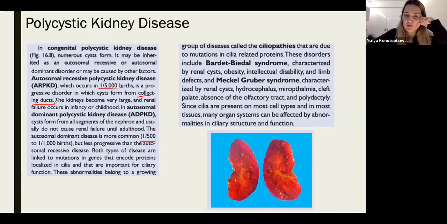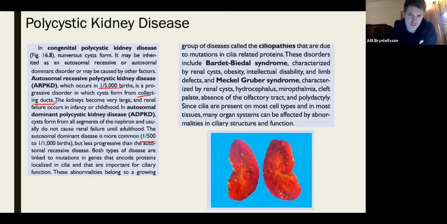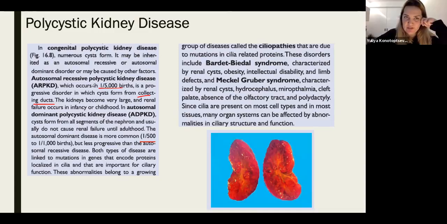So which part is affected in embryo? Ureteric bud. In the autosomal recessive polycystic kidney disease, the ureteric bud is malformed. It still has some kind of cysts in it. So do you think it's going to be very easy to urinate if every single collecting duct has cysts? No. So you will see that typically the kidneys are becoming super huge, they're enlarged, and you notice that the baby does not urinate much. So oliguria, very little production of urine in the autosomal recessive polycystic kidney disease.